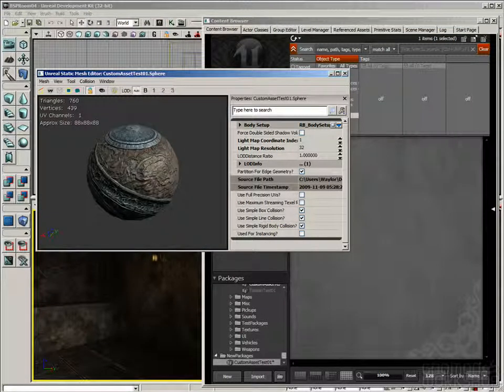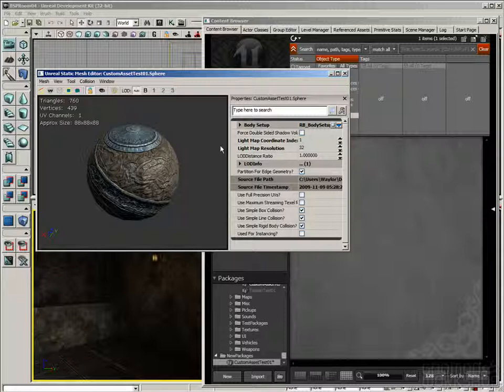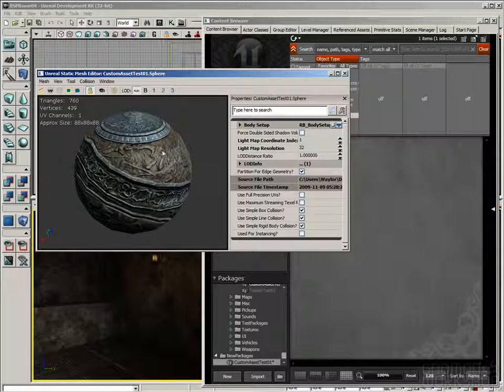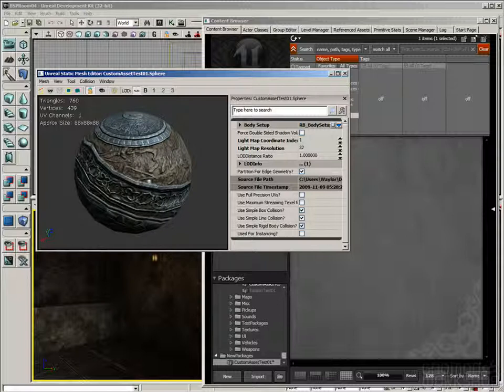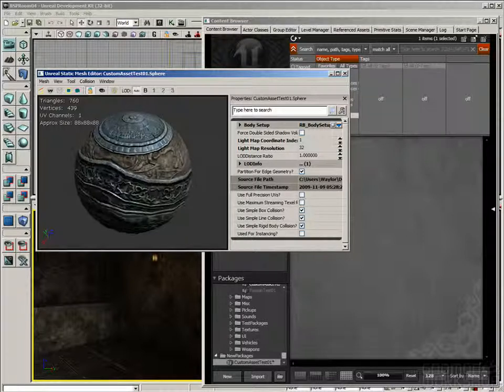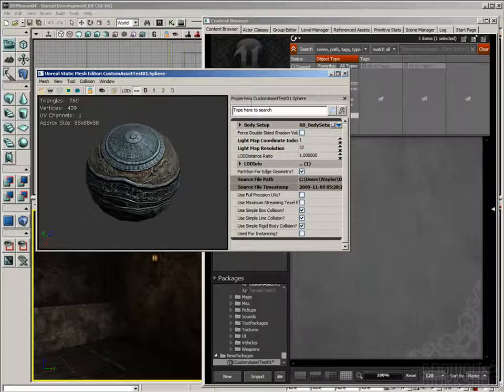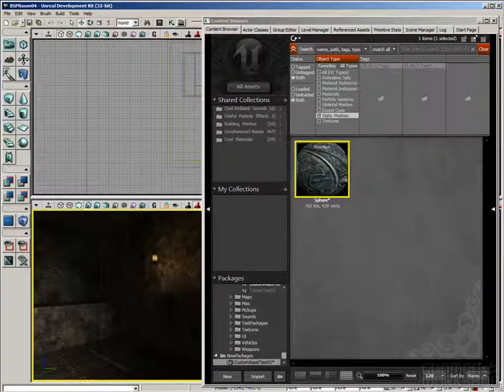So make sure when you're modeling in Maya or Max or whatever, either you've turned on backface culling or you preview the normals of your mesh before you bring it in. Otherwise, certain parts of your mesh may appear inside out. And to fix it, you'll either have to unify the normals or flip the normals. So just be aware of that. Don't expect that you're going to get two-sided polygons. You can in special cases. For instance, if you're doing foliage or something with transparency, it might make sense to turn that on. But 99% of the time, you won't want to use that because it's much more expensive.